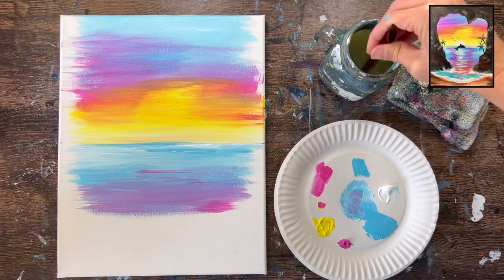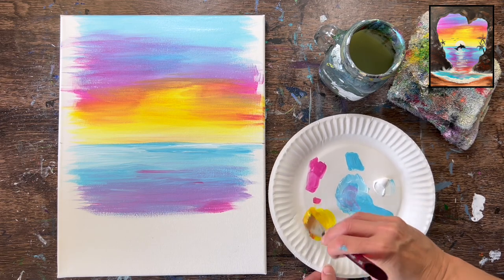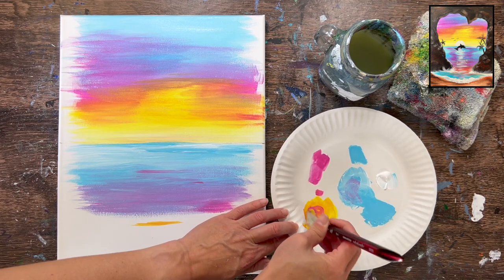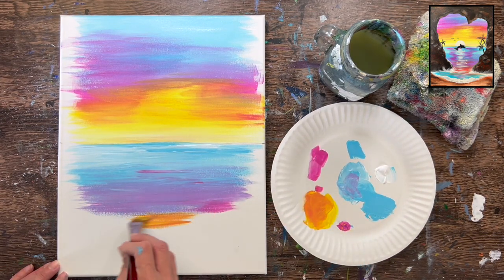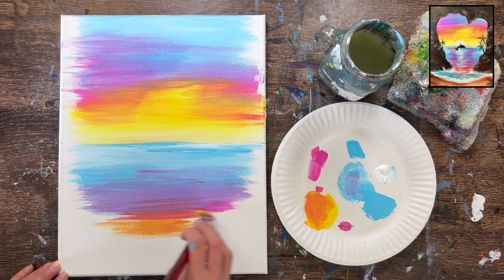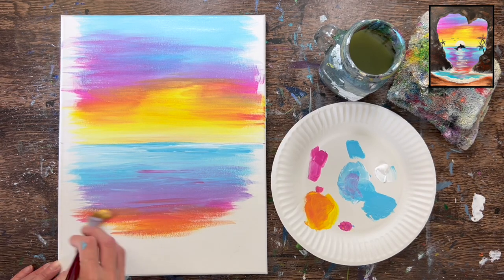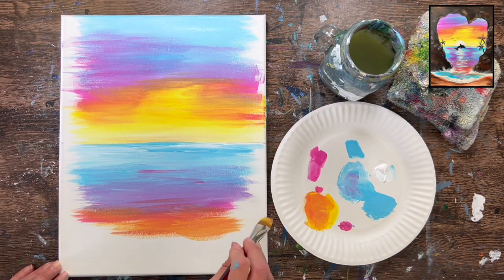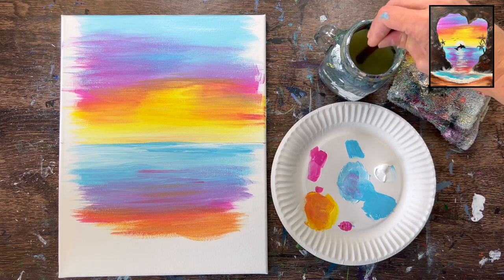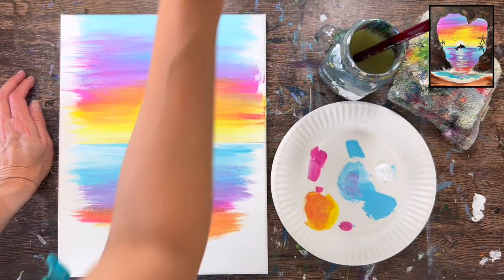Then we're going to transition to yellow. Just like in the sky, rinse the blue and pink off the brush when introducing yellow. Let's make an orange on the palette by mixing yellow and pink together, adding more bits of pink gradually. You want more yellow than pink — that gives a pretty orange color; equal amounts would be too dark. I'm going to do the orange area and gently blend it up into the purpley area. You may get a little bit of brown since you're mixing orange and purple, so just try not to overblend — a few orange streaks up in the purple area without overblending.